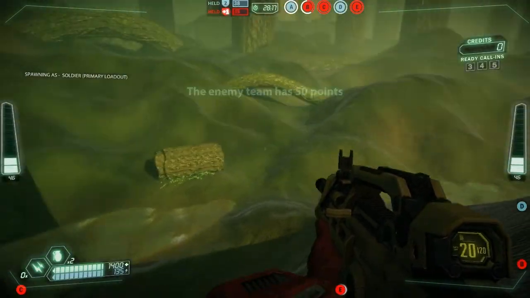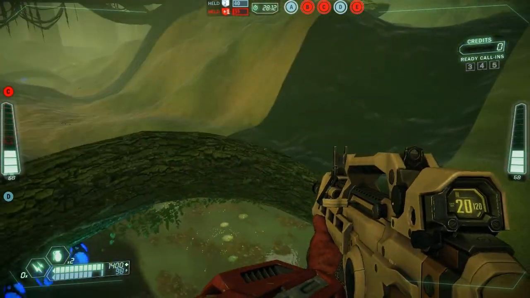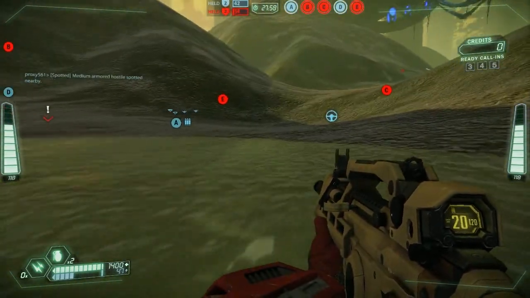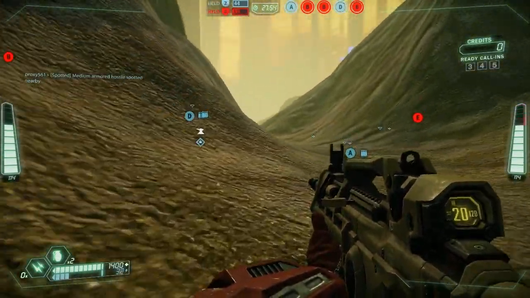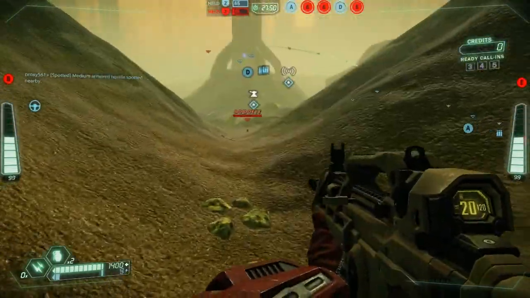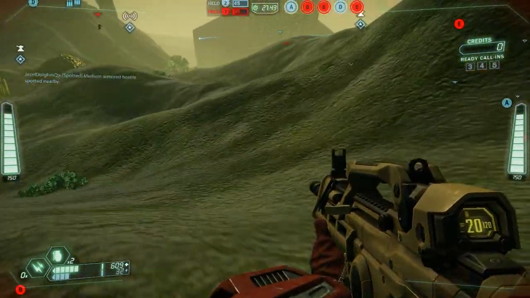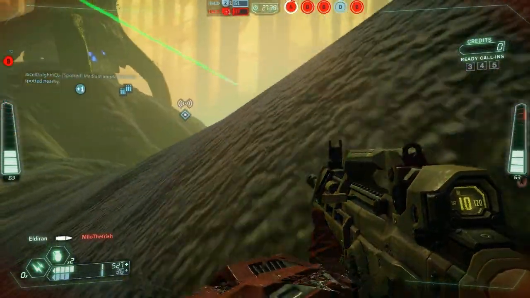And once again enter Tartarus. Yes, here we go, and I immediately head off in the wrong direction. Yeah, this is the new edition, the new capture and hold, which is just a version of the capture the flag map, Tartarus. And I am getting hammered by something here. Ooh.